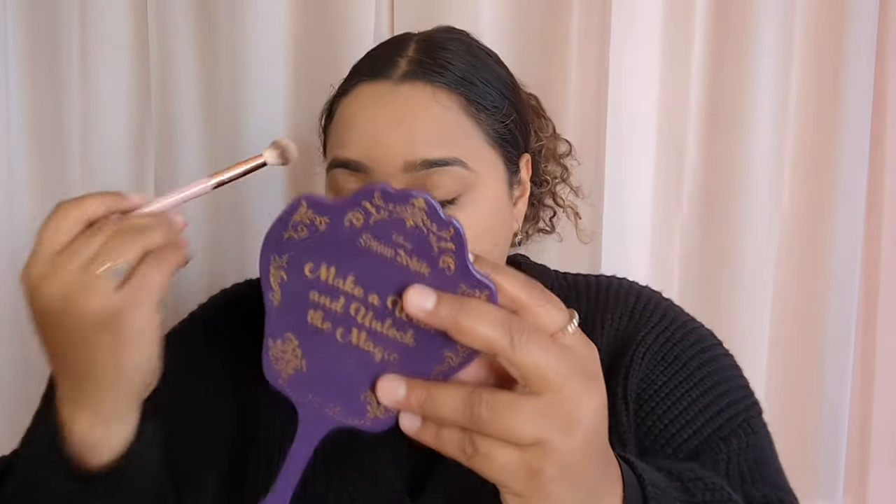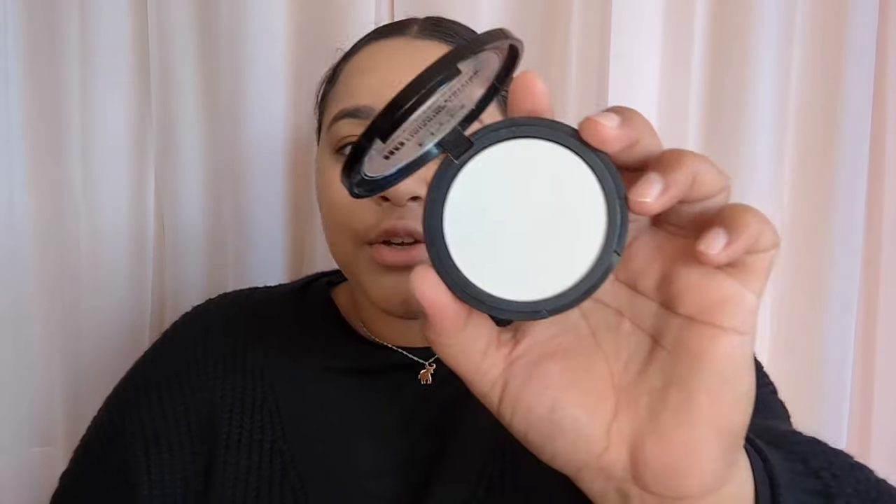This powder is so good. I usually typically use loose powder under the eye and then a pressed powder all over the face, but I've just been reaching for this one over and over again. I dip a big giant fluffy brush in there and put it all over. We are going to go with creams today, so I didn't do that yet, but it's coming. Let's go with some creams.